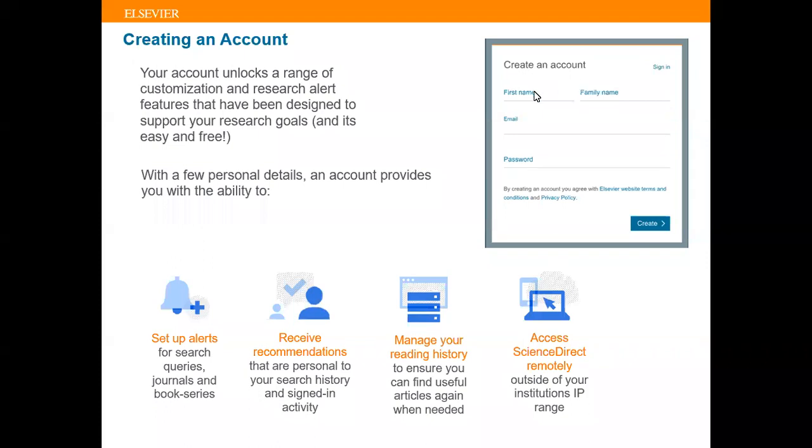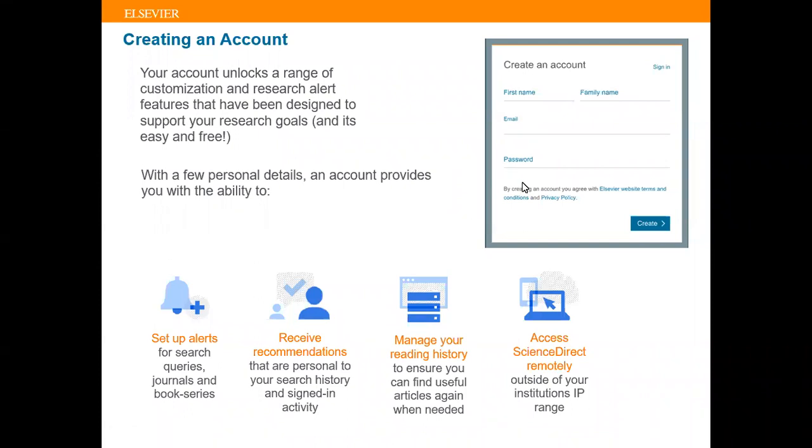You just need to write these four details: first name, family name or last name, email address, and password. If you want to unlock these three personalized features, you can register with any email address that you regularly use. But if you would like to use this account to access ScienceDirect remotely, then you need to register the account with the UMT email address.